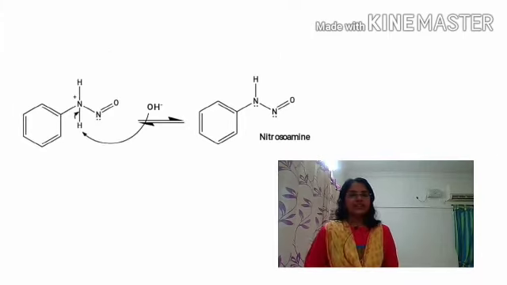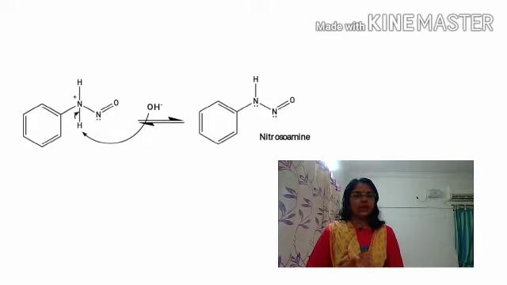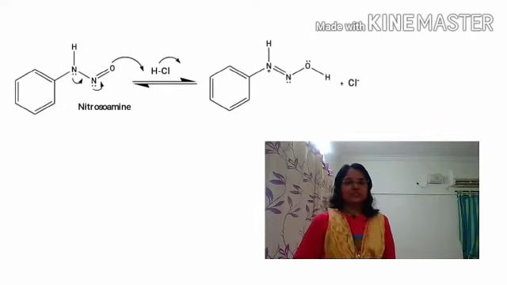After creating a bond between the aromatic amine and the nitrosonium ion, it will react with the base present in the reaction. And the base has the ability to abstract a proton from the nitrogen atom and results in the formation of a nitrosoamine. That means the lone pair of electrons present on the nitrogen is again retained. After the formation of the nitrosoamine, it reacts with the acid.